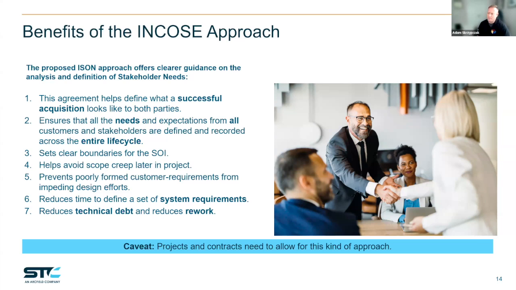down the line. One thing to mention, obviously, and I think this is mentioned in the needs and requirements manual, projects and contracts need to allow for this approach. Not all stakeholders want to see that. Some stakeholders, some customers, want to see you meet their compliance requirements directly and show that path to it. And they have certain restrictions around that. If that's the case, then you have to work within those constraints. So this approach isn't one size fits all.